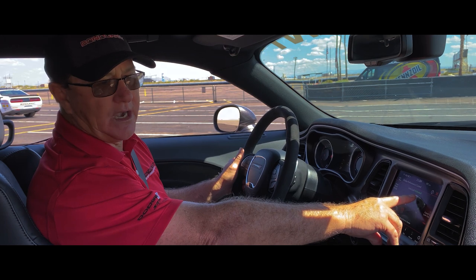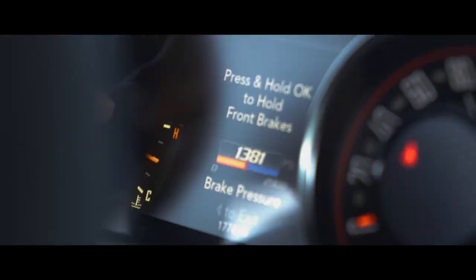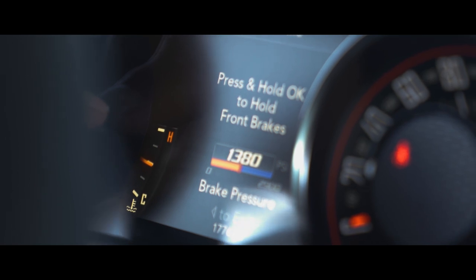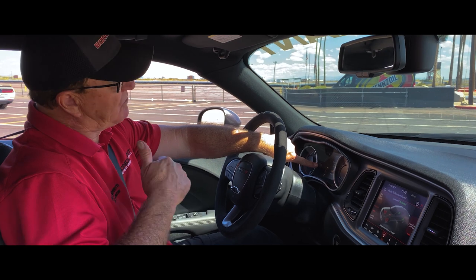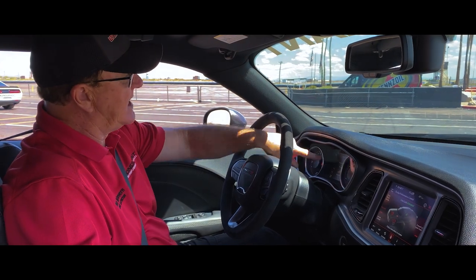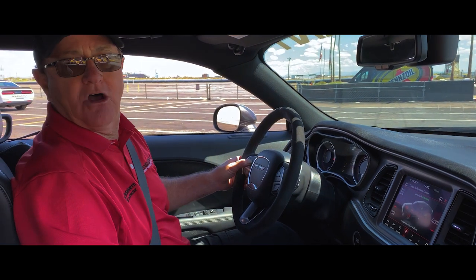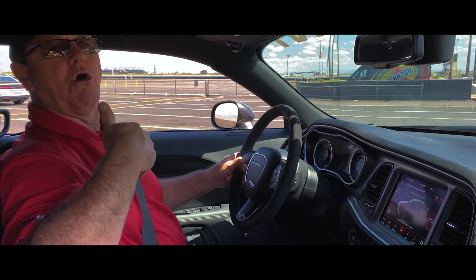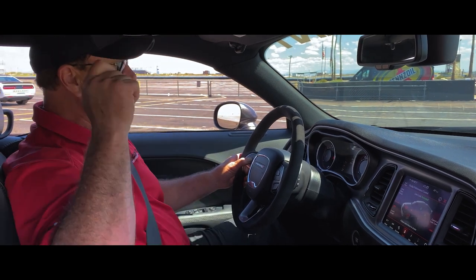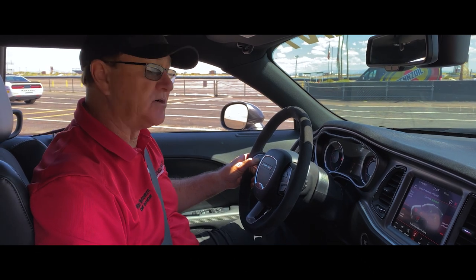Now at this point, I want to apply a tremendous amount of brake pedal pressure. You'll see up here on the dash, it shows you a gauge brake pressure, and I'm seeing about 12, almost 1300 PSI. Now I want to hold that brake pedal pressure, then push the OK button on the steering wheel. Now release the brake pedal. Let the pedal come all the way up to the top. Now roll on the throttle. Now you're going to do your big burnout to heat up those rear tires.